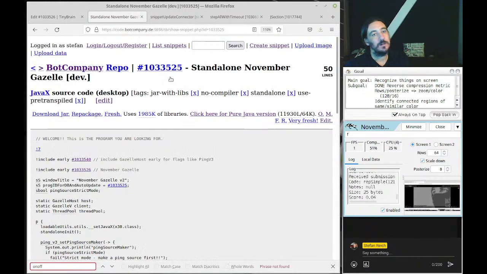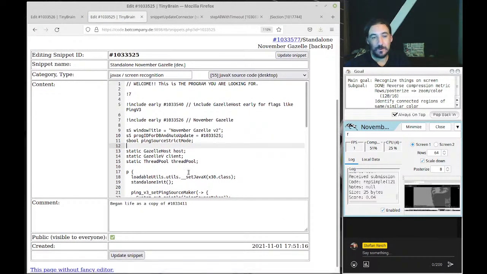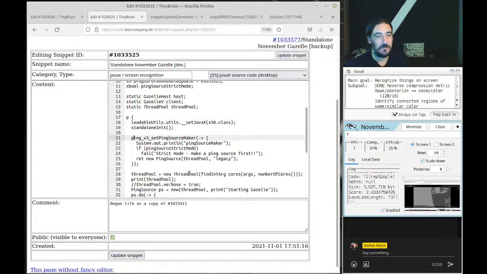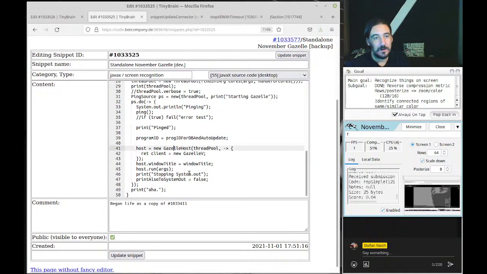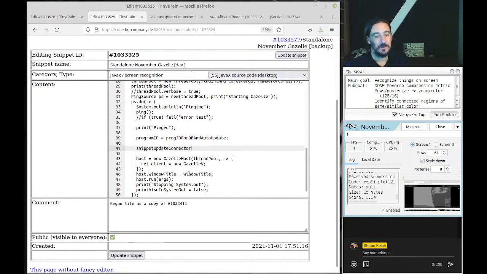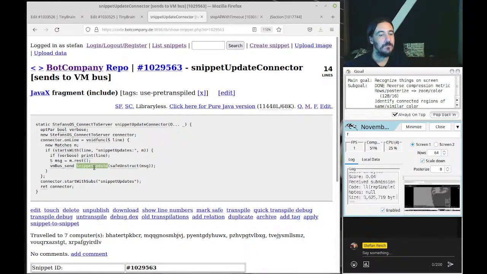Is it for the outside? Yeah, it's for the outside module. Because if it's inside the operating system, it has auto update anyway, which is for free in my OS. Here we kind of simulate it. We need the program ID, which we have here. Yeah, why not do it here? And we react to the message.